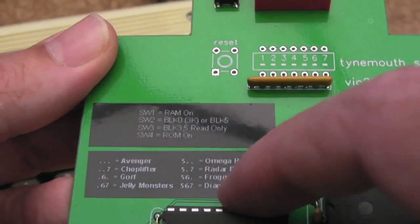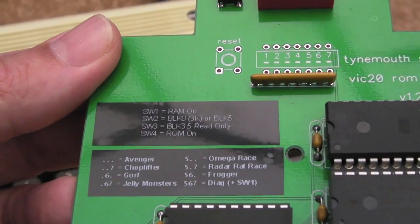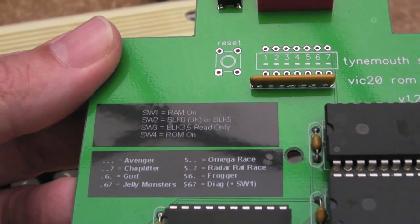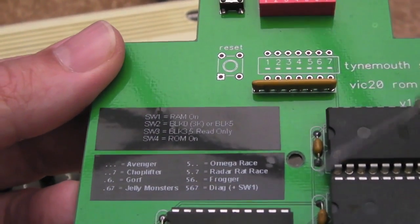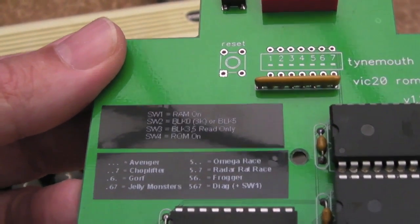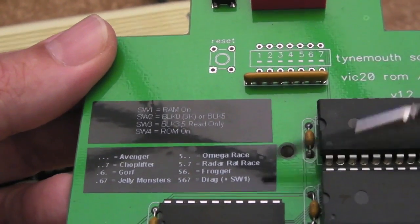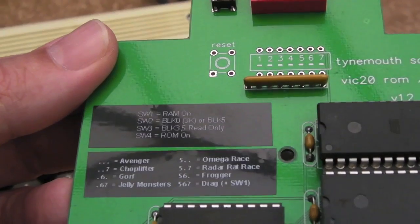The Diagnostics you can't really do very much with without the loopbacks, because I think it gets to like the third test, realises the loopbacks aren't there, fails the test at that point and doesn't continue. The way the C64 Diagnostics work, if there's a fault, it reports the fault but keeps doing the tests, and keeps retesting the other stuff. It doesn't work that way on the VIC. But anyway, that's just worth knowing, I guess.